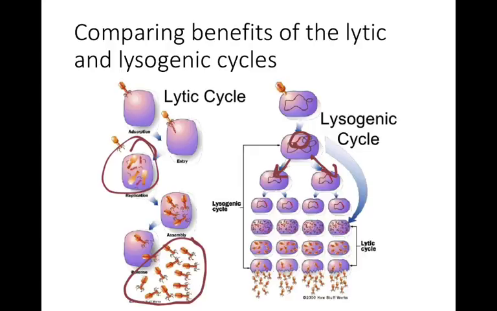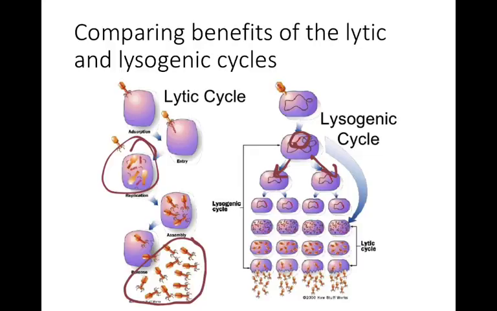So why is this beneficial, and why is the lytic life cycle beneficial? Or when might there be a benefit of one over the other? Well, the lytic life cycle is particularly beneficial in periods where we have high concentrations of the host cell. For example, think of the gastrointestinal tract in E. coli. Concentrations of E. coli in the gastrointestinal tract are abundant, and so it might be quite beneficial for lytic phage to also gain access to this bacteria as well, because there's an unlimited supply, theoretically, of the host.